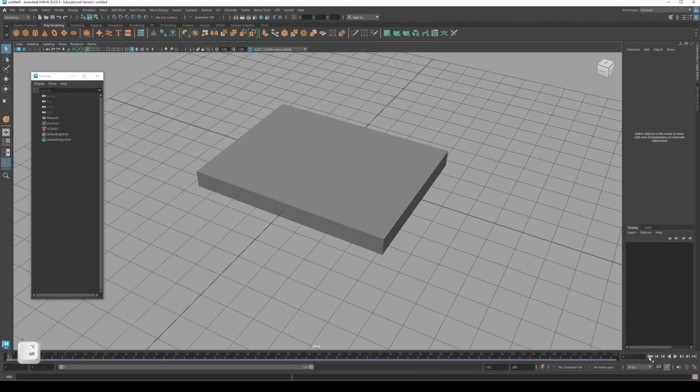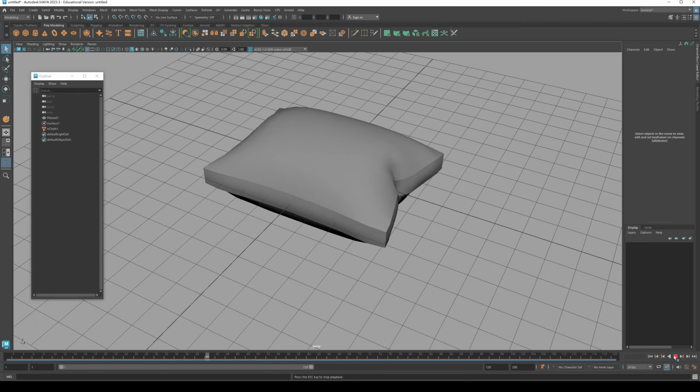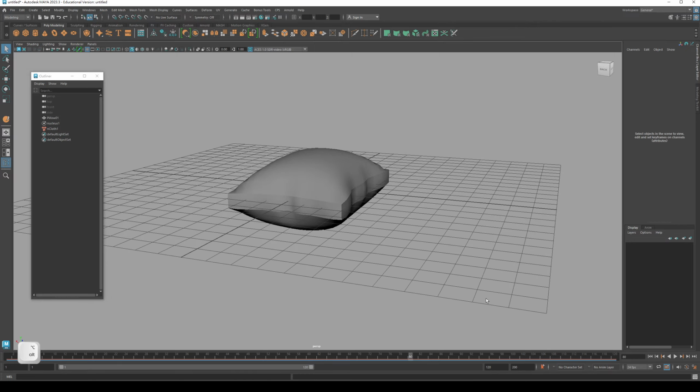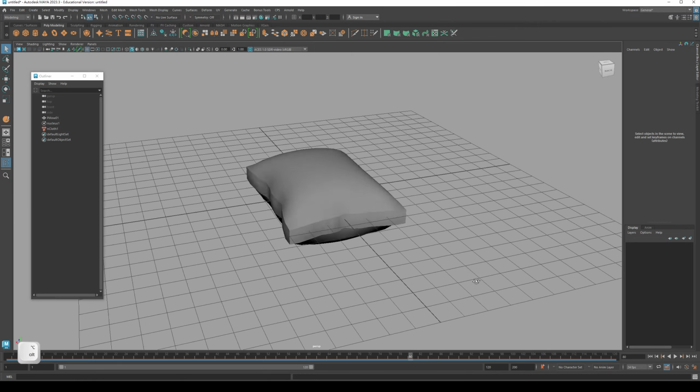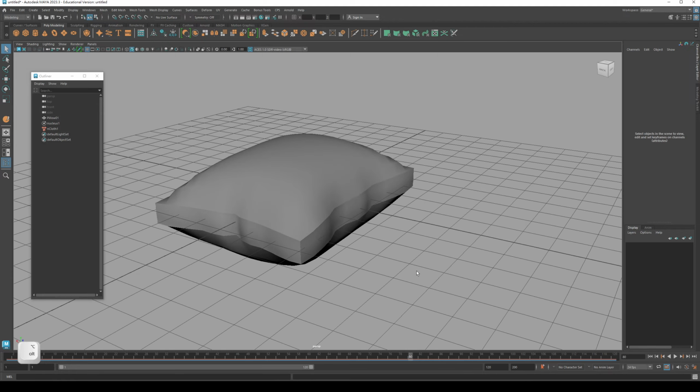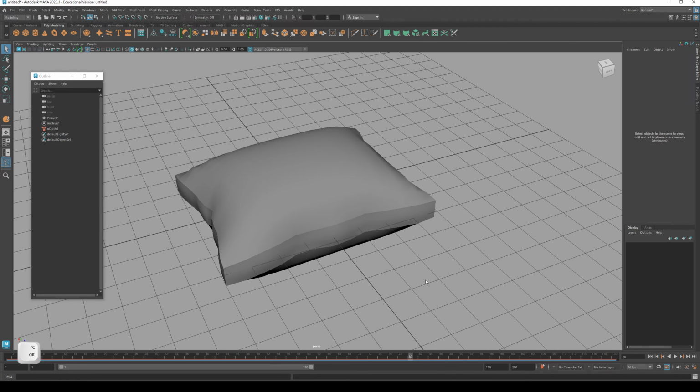And then let's go back to the very beginning, frame 1. Then hit play. And we start to see a pillow. Okay. You can stop at any time and pick one shape that you like.